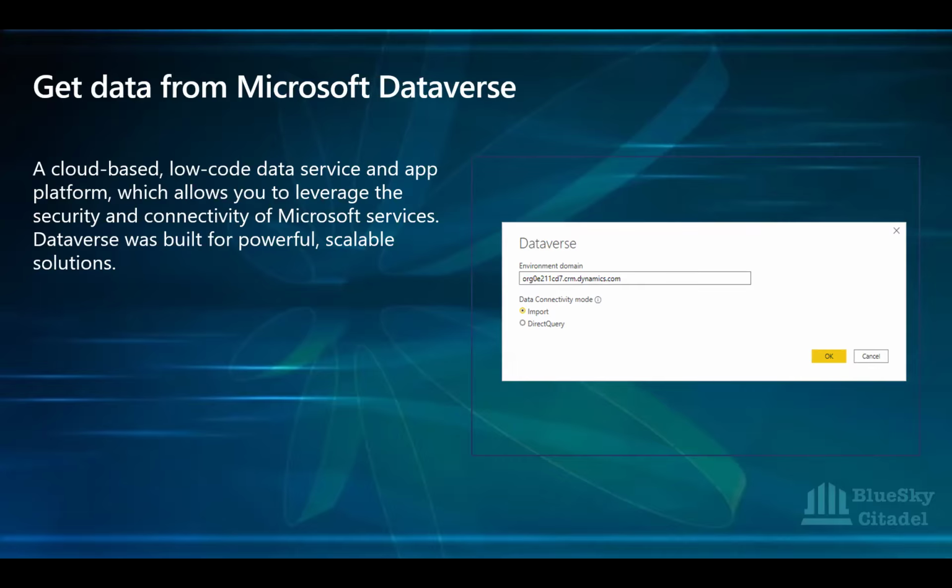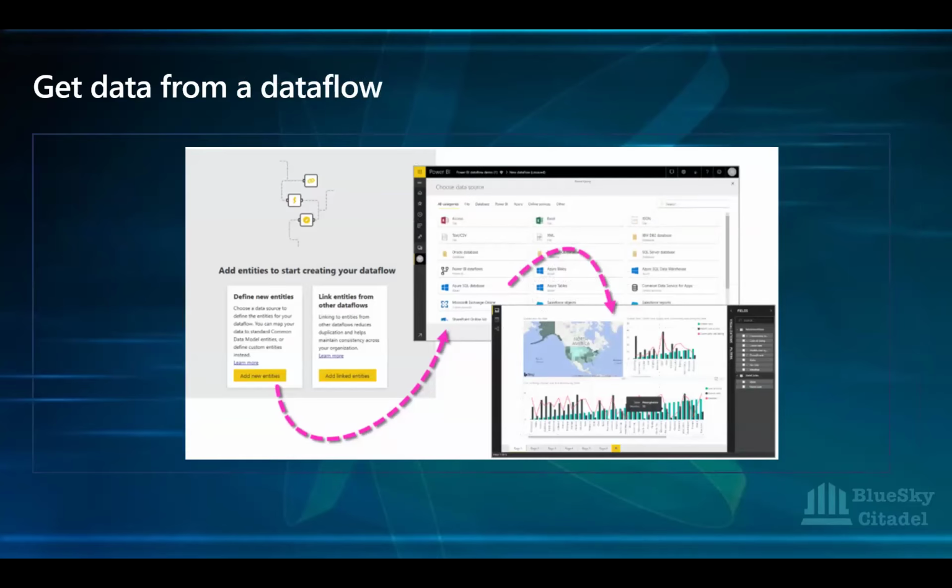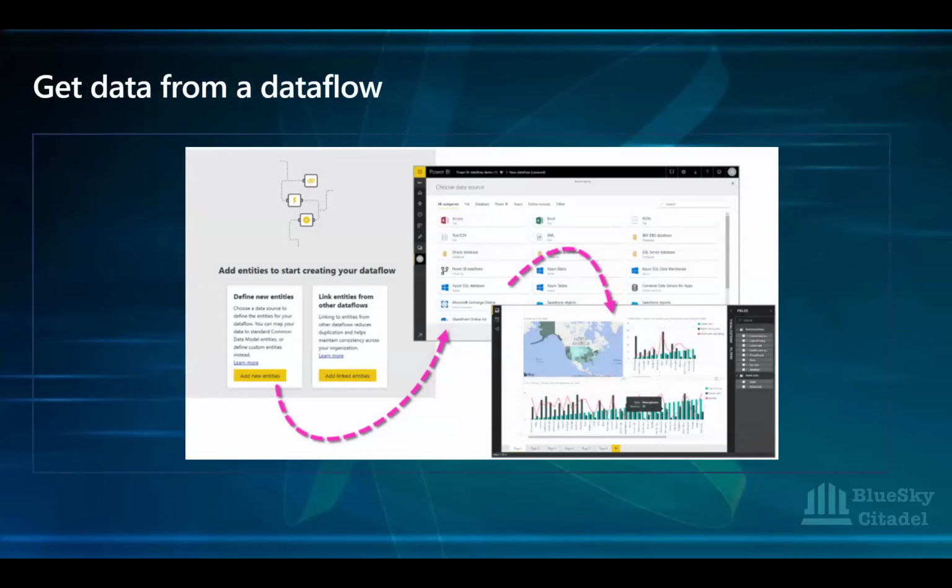Okay. So you can get your data from Microsoft Dataverse. That's another source. You can get your data from Dataflow, as shown there. Now, are there any questions for me before I ask you a question? I have explained where your data can come from. So these are some of the ways of getting data into Power BI.